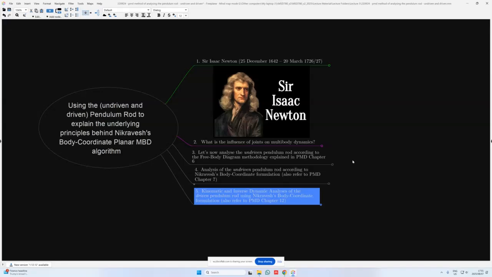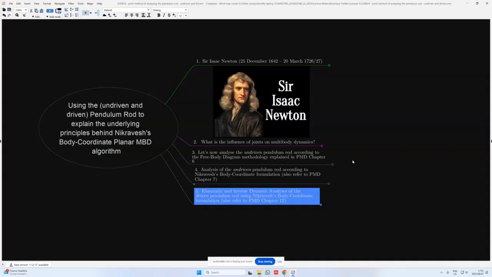And we essentially said that whenever we do these dynamic analyses, we essentially incorporate all three of Newton's laws. So the first law dealing with static equilibrium, the second law essentially relates our forces to the actual kinematics of the system. And you'll remember one of the things that we also said is we follow a systematic approach when we solve these type of problems.